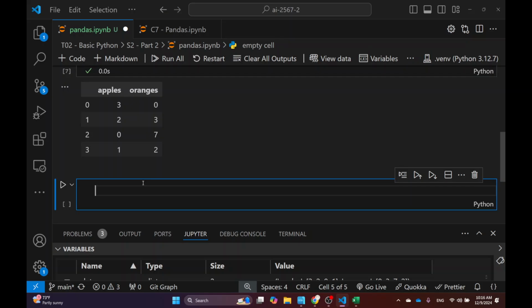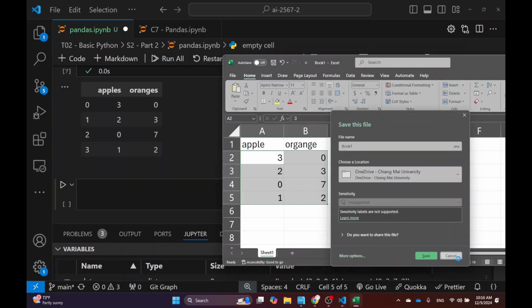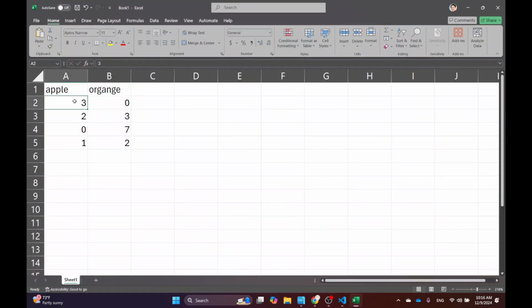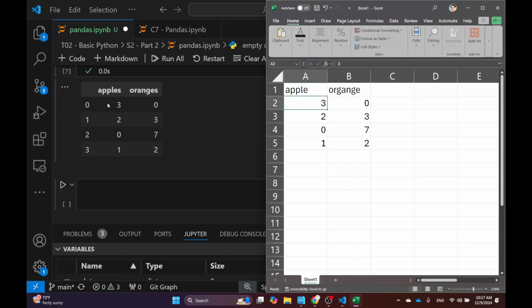Okay, so the thing about Pandas is that when you have data, there has to be a way to locate the data, right? So if I were to talk about Excel, for example, how do you locate this data? Like, for example, this one. Usually in Excel, you would locate it by the column index. This is A, right? And then you also have the row index of 2. Same thing with Pandas. If I were to do Pandas, you would see that you would have the column and you have the row.